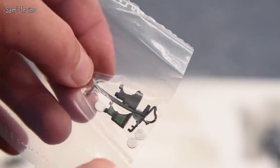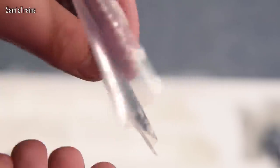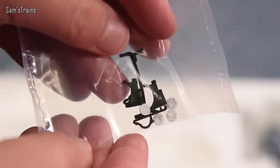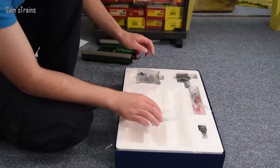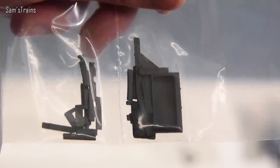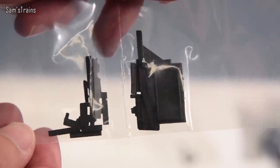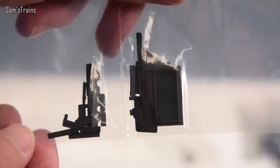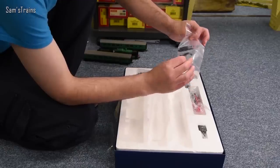They both might well be for the loco, actually. We've got headcoat disc steps and vacuum fittings — looks like a few bits for the tender as well. The headcoat discs are a really nice inclusion; it's great to see those. The other pack must be for the coaches. Some extra bits if you want them — not bad.